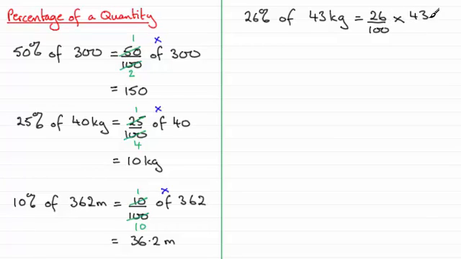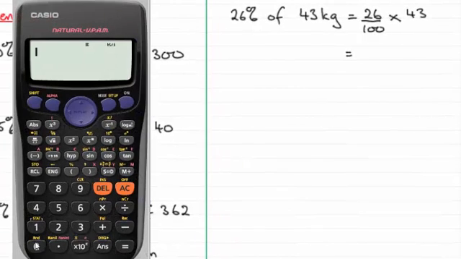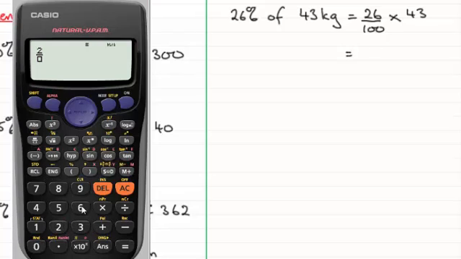To do this on a calculator is very straightforward. All we need to do is create the fraction. On the top of the fraction, enter 26. We'll send the cursor down and underneath put 100. Then we'll move the cursor out, put times, and then 43. By pressing equals, we get the answer 559 over 50. But we want this as a decimal, so we can change this to a decimal by pressing this button here, and we get 11.18.